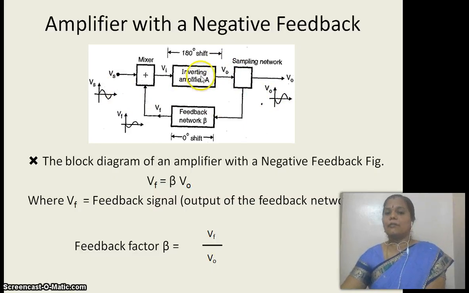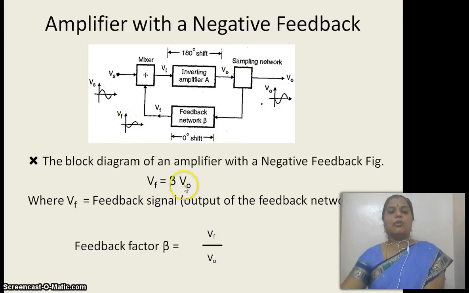Yes, we all know that this amplifier will always give a 180-degree phase shift to the signal. So the V0 is 180-degree phase shifted with Vs. Now this phase shifted signal is fed back to the feedback network and it reaches the mixer, and we all know that this feedback network will never give any phase shift, so it is only 0-degree phase shift. So whatever signal we are feeding from the output part to the input will appear across as Vf. So you could see the phase difference of Vs and Vf. So what happens here in case of negative feedback? Vs and Vf are out of phase, point number 1.